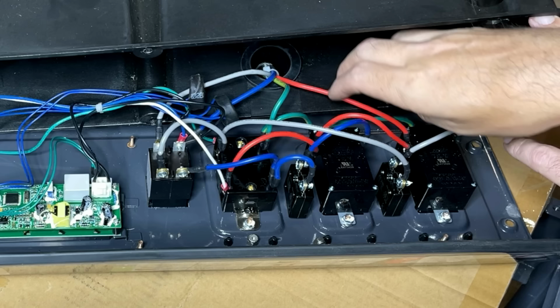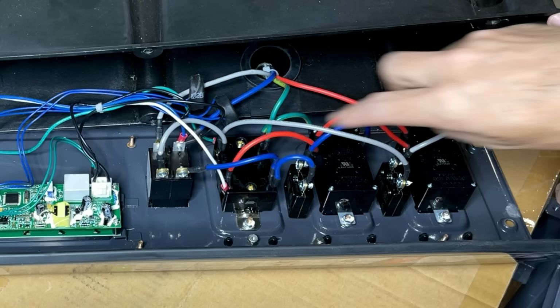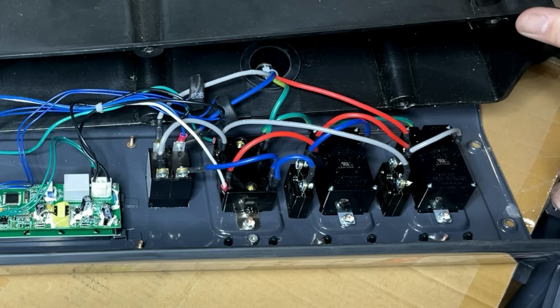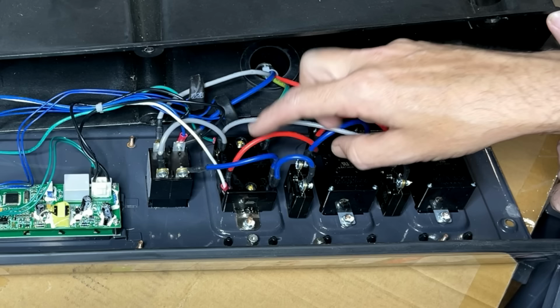Next, we have the neutral, which for some reason they used red. Not my first choice, but it's the same idea as the ground. It should be connected to all the outlets on the neutral terminal and jumpered to each outlet. And it is, so we look good there. Another double check is to just compare on the 240 outlet the position of these wires. They should be diagonal from each other, and they are. So most likely that is all good.